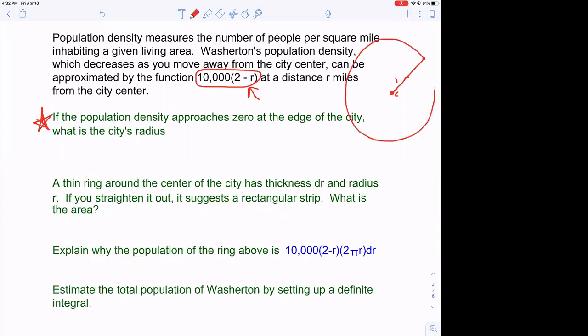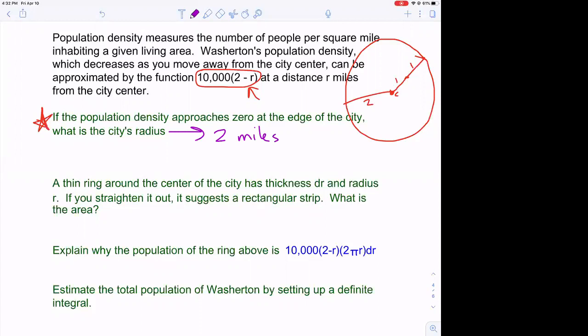So it's saying that this city that's 2 miles in radius is super dense at the middle, because this area almost has 20,000 people in that square mile. And then by the time you get to the outside, you have none. All I gotta say is if you have the coronavirus, you do not want to live in the middle of the city. But you'd only have a 2-mile walk to get out of the city. So the city's radius is 2 miles, because if you plug anything higher than 2 into your equation, you're going to get a negative number. So the city had ended.